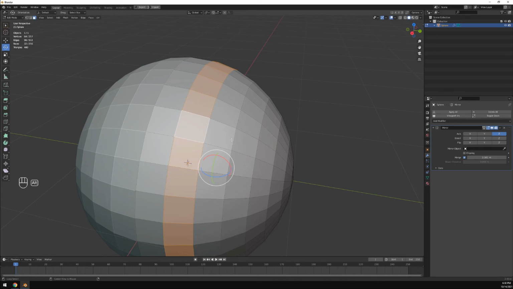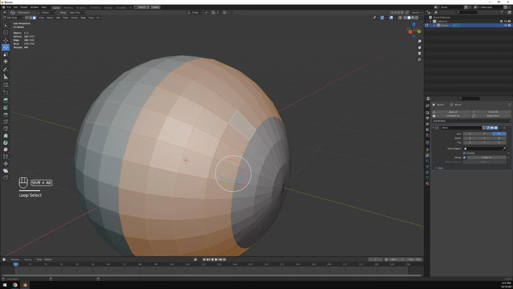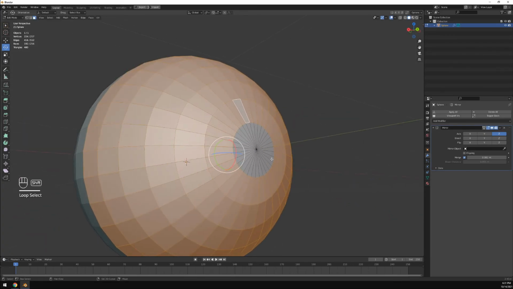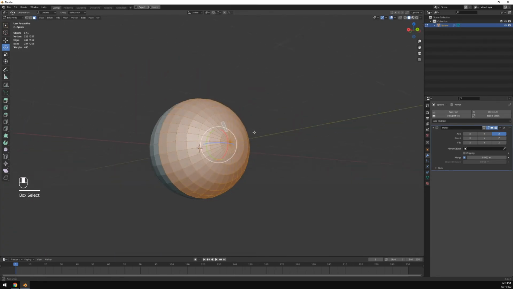So if I click over here, it's going to select a loop. It's not really a ring, it's a loop. But it's going to select that loop because my cursor was closer to the edge going this way. If I click an edge up here, down here, Blender's going to say, okay, you want to loop this way. So that's what we want. So I'm just going to do that. And then to continue doing more, hold Shift and Alt and just keep clicking. And then just Shift, drag, select, and there you go.